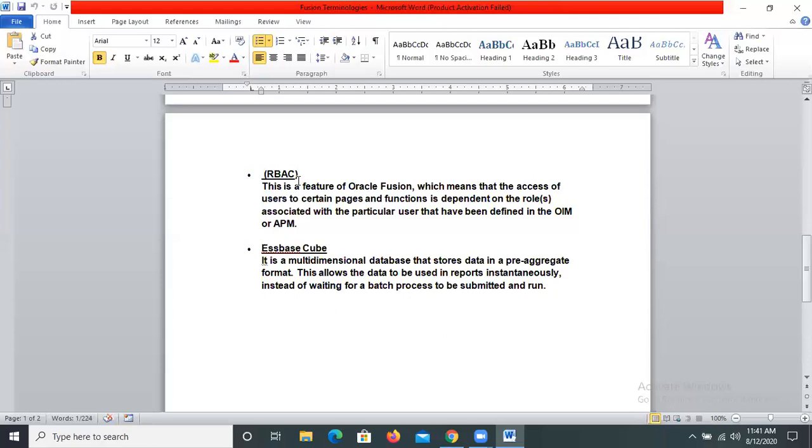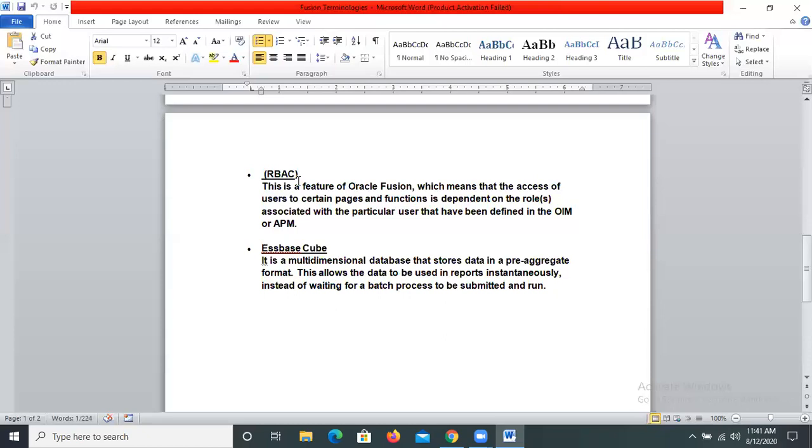What do permissions mean? For example, you can access the accounts receivable application, and in that you are able to create, reverse, and view.